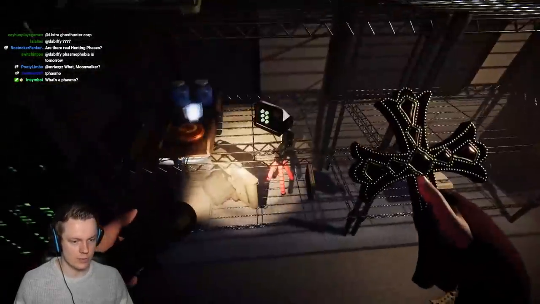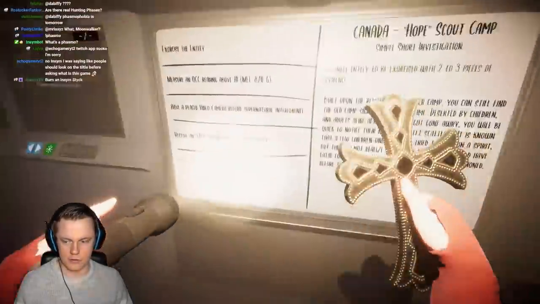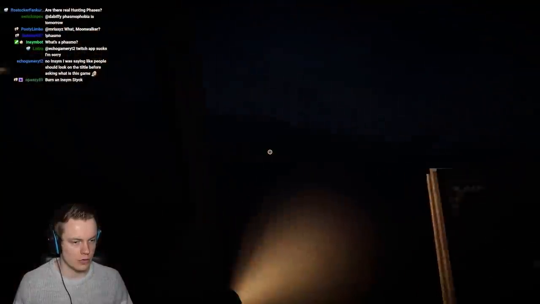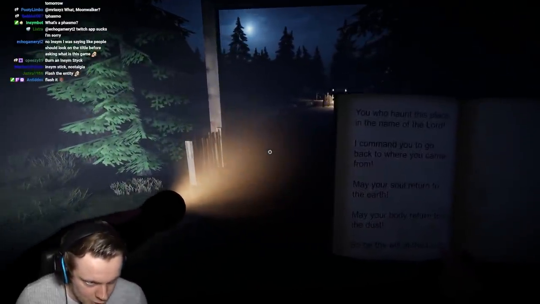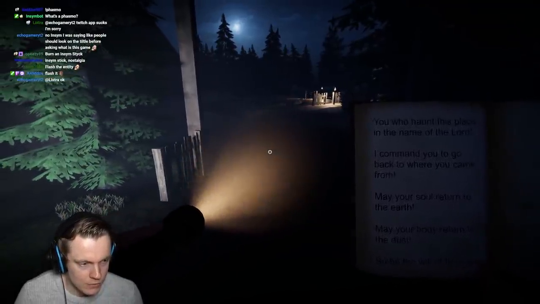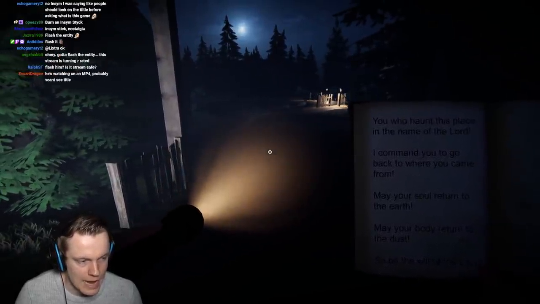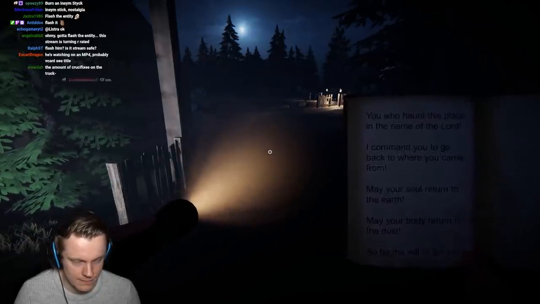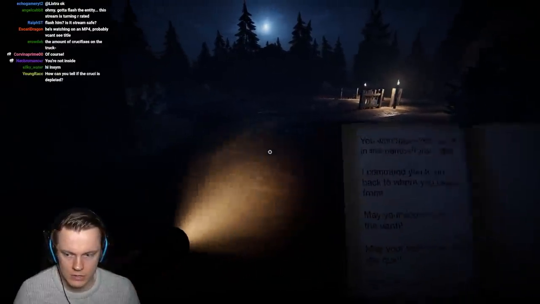Okay. So first I'm going to swap out my crucifix, because this one might already be almost done, which I don't want to die. We're going to recite the book. Shall we do that? You who haunt this place in the name of the Lord, I command you to go back where you, wait. You who haunt this place in the name of the Lord. Hello. Is it broken? Oh, I'm not inside? Oh, I see.